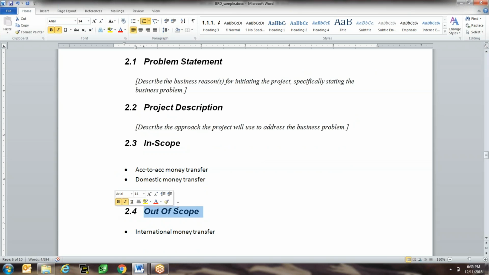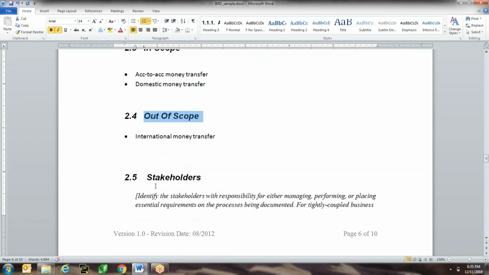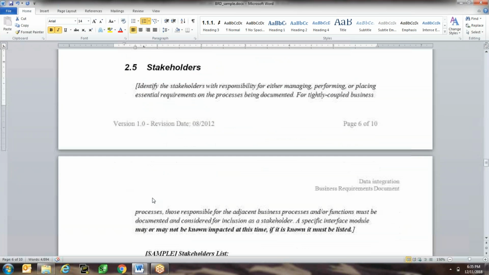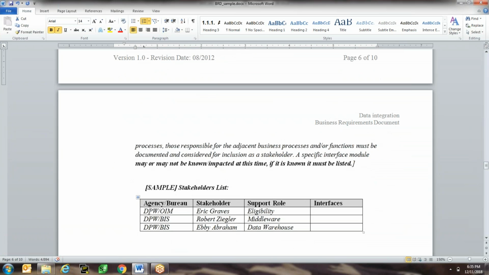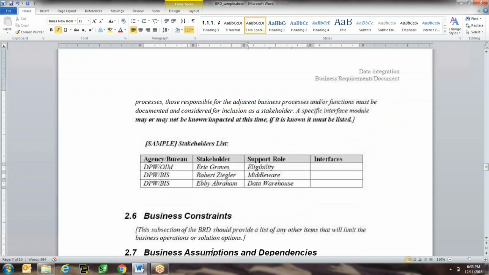What is something you will be building, and what is something you discussed but you also agreed that you will not be building. That comes here. Stakeholders. List of all stakeholders involved. Write their name, department, their role, everything. List of all stakeholders. Very simple.